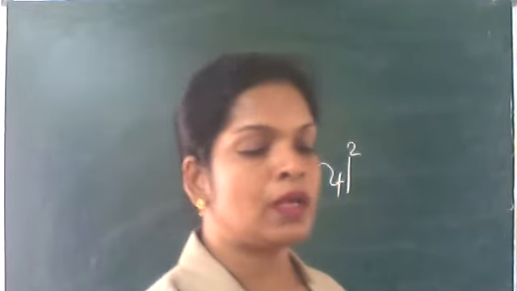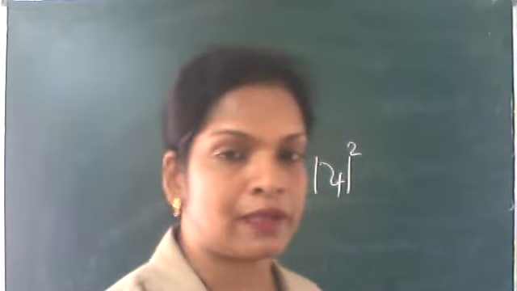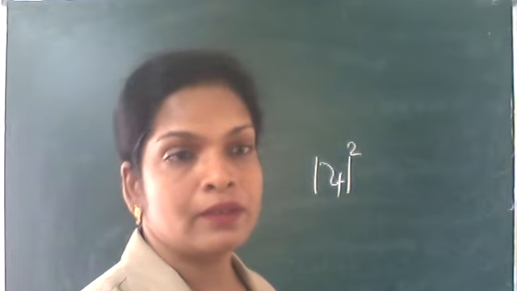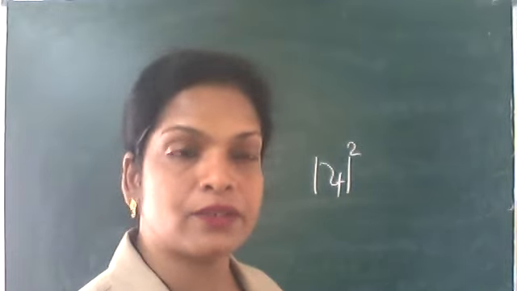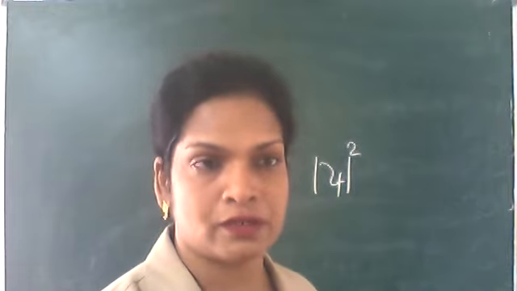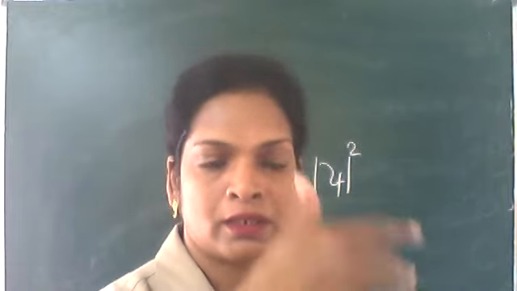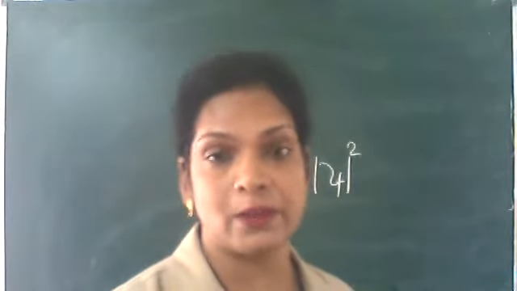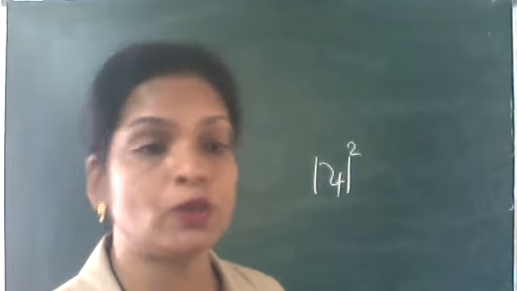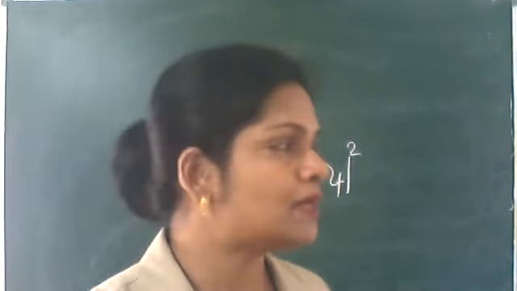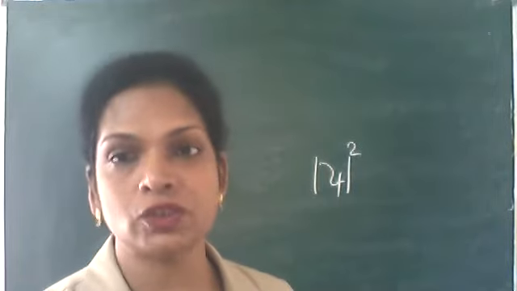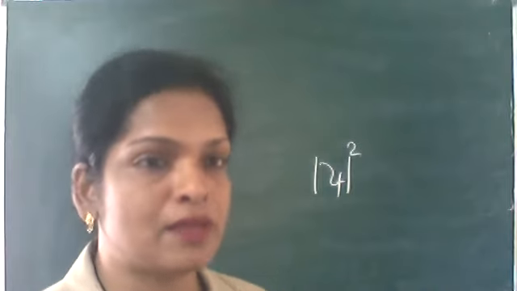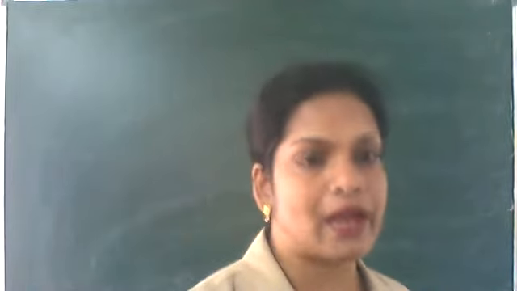We know that modulus psi means that is a positive value. Then why put modulus psi square? Square itself gives a positive value. This is to show that psi has got negative sign also. It is a wave function like a sine omega t, on the negative axis also it has got values. Psi has got negative values also. To show that we are putting like this. Otherwise, there is no need of putting a modulus psi square.